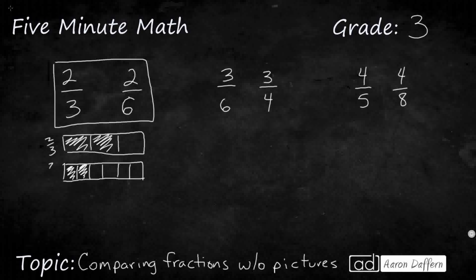Take a look at what we have. Each of these fractions have the same numerator, 2. I'm taking 2 pieces. But on this first one, the fraction strip is only cut into 3 equal pieces, so the pieces are larger.